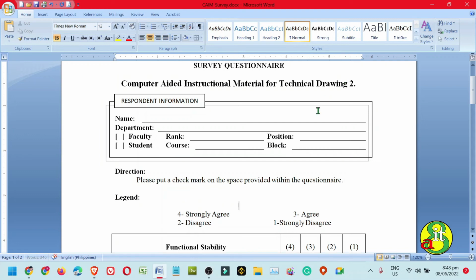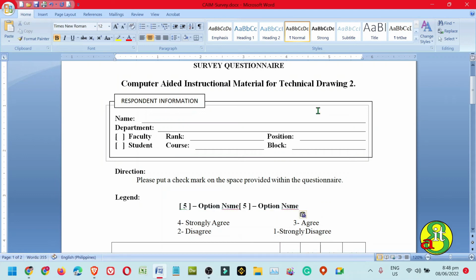So Ctrl E, 5, and then field name, option name, highlight, copy, and paste.